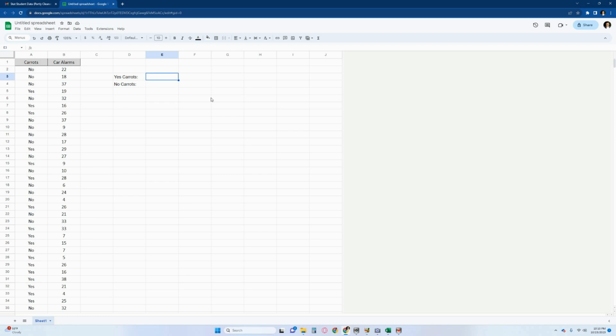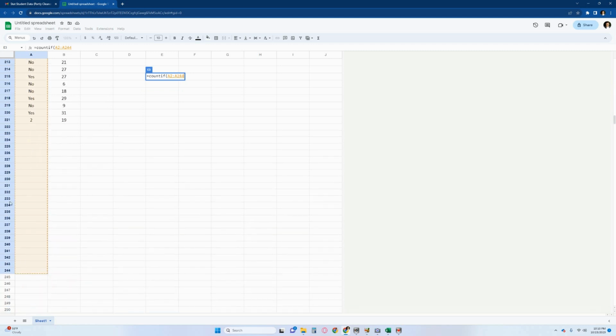Now here, for Google Sheets, I'm going to press the equals button to let it know that I want to do a formula and actually have it calculate something. And I'm going to use the command COUNTIF. COUNTIF is a command that will count the number of cells that meet a particular criteria. From here, I'm going to select all of this for as far down as I went, and boy did I go down a lot. Oh wow, okay, we'll just go down to there.